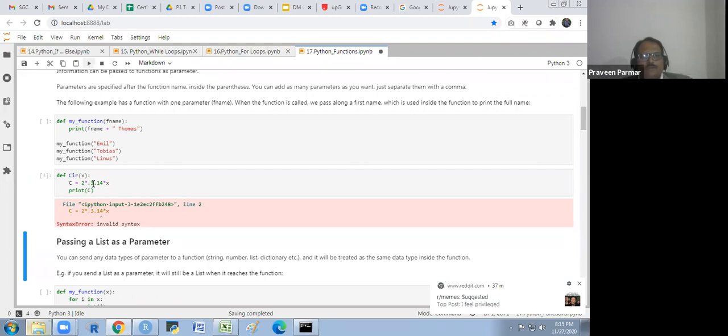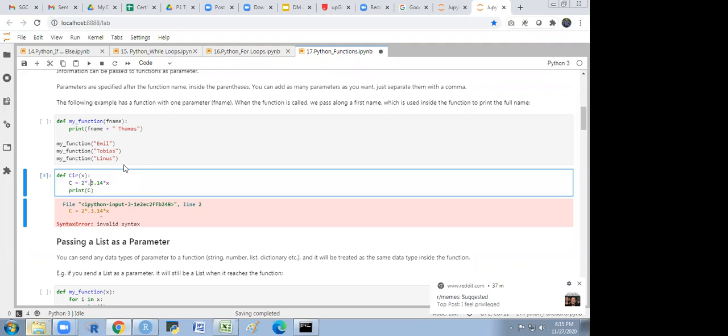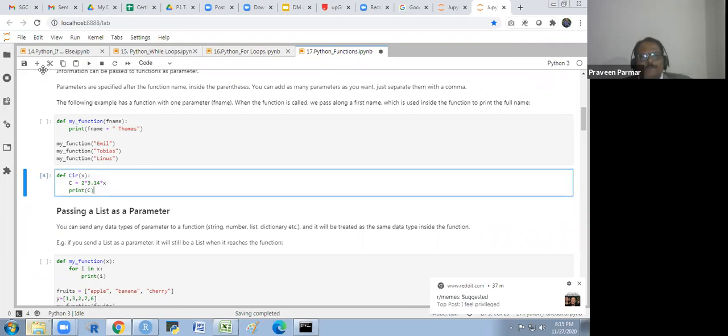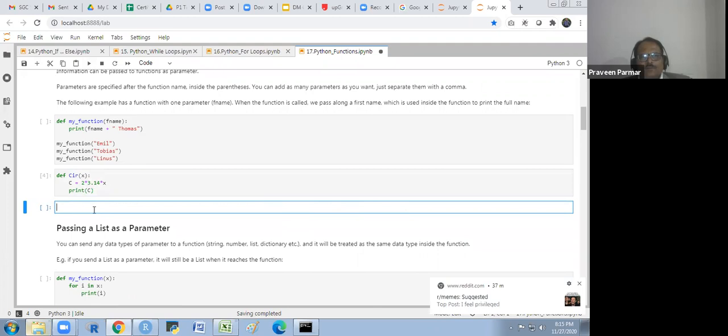Okay, there is a 2 point because this point I forgot to remove. I call this function. Now I will call this function. I create this function, define this function. Now I call it, CIR, that is the function name.